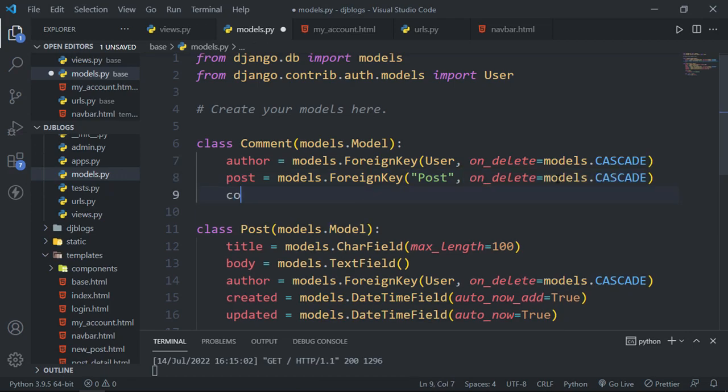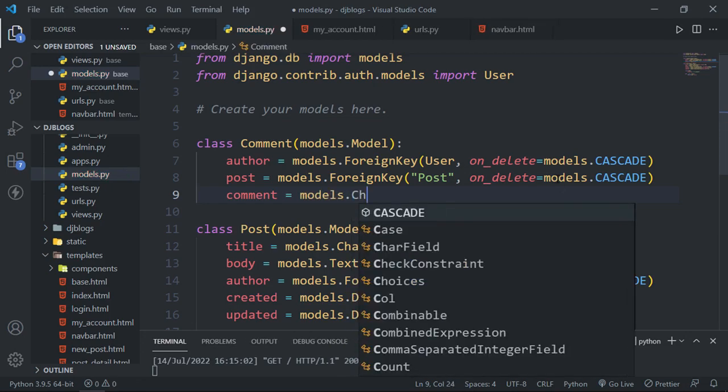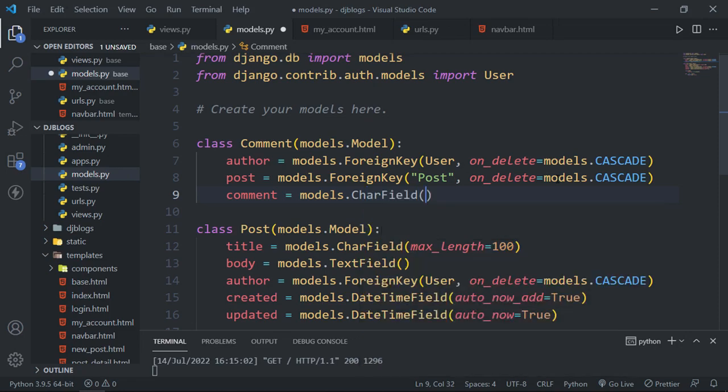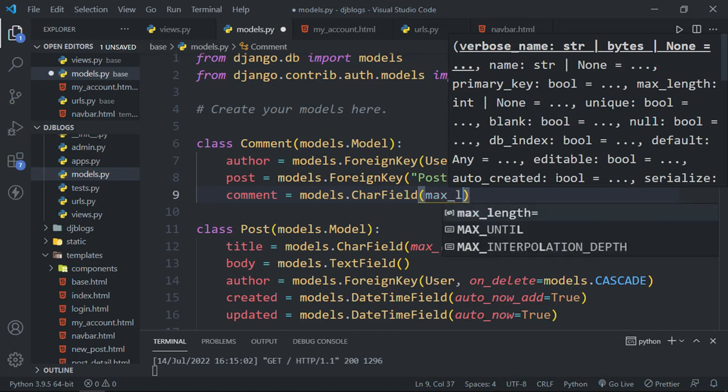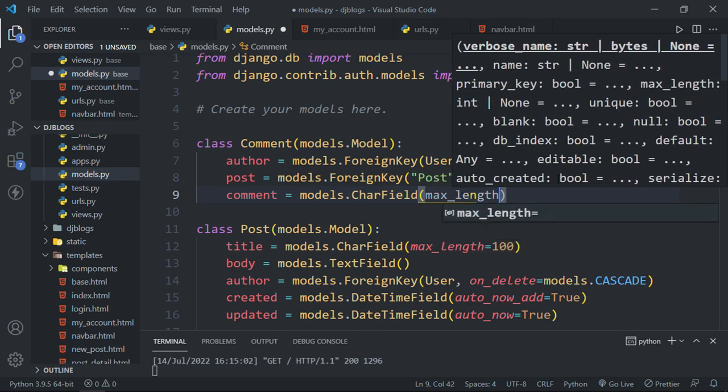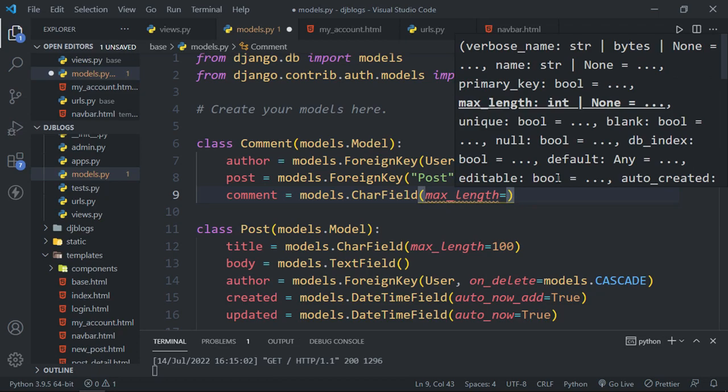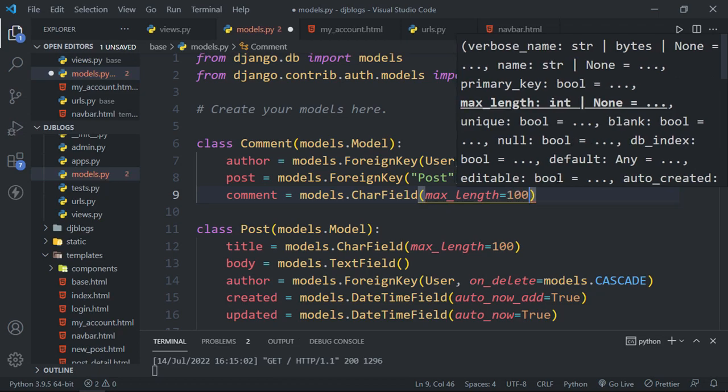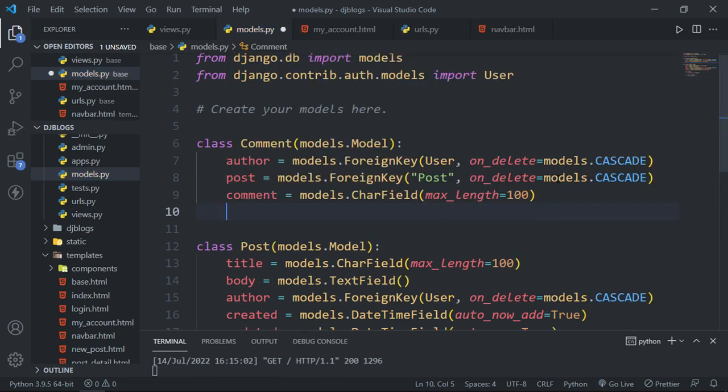And after the post I will type here comment, and then I will type here models.CharField, and then the max length of the comment will be, let's say, 100 characters. And I also want to add one more field, which is created.